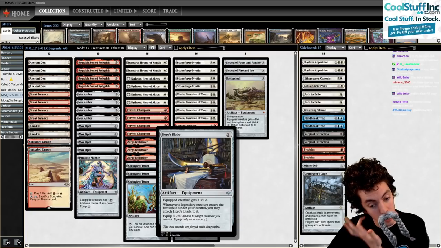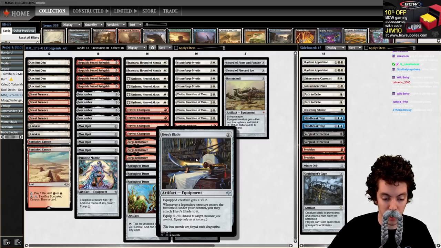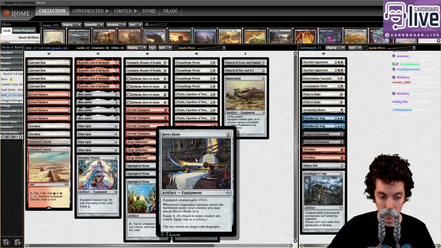Hero's Blade is a 2-mana equipment. Equips for 4. Equip creature gets +3/+2. Whenever a legendary creature enters the battlefield under your control, you can attach Hero's Blade to it. So, play the Blade, then play Kytheon. Now you got a 5-3, which is pretty cool.